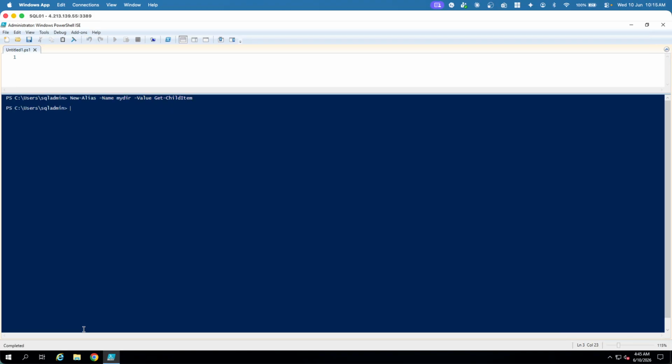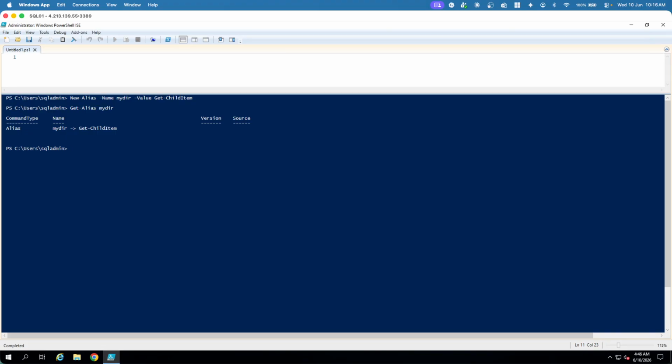You can see the mydir alias is created. If you run Get-Alias mydir, you can see which cmdlet the alias points to: Get-ChildItem. PowerShell automatically runs the Get-ChildItem cmdlet in the back end when you type mydir.